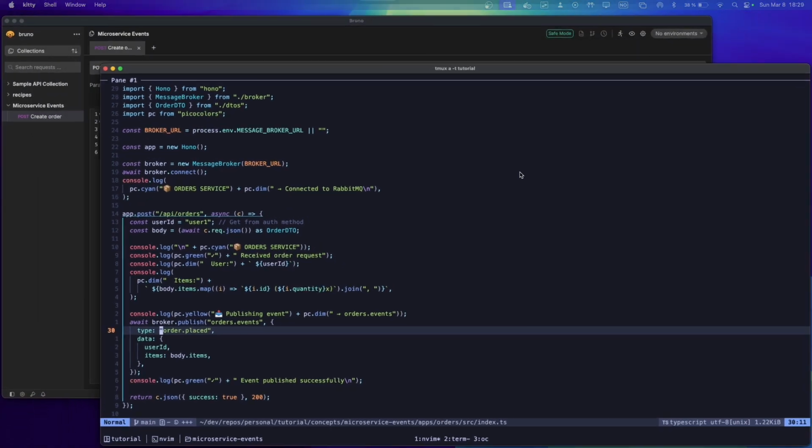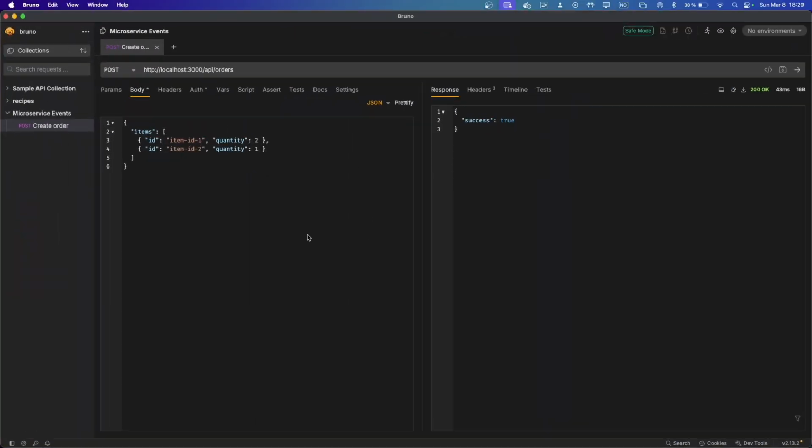Now, before I end the video, I just want to say one more thing, and that is it's not always the case that event-based communication is the perfect fit. It's not a one-size-fits-all. And we can see that in this example, we are sending from the client an array of items, but the items only include the IDs and the quantity. We don't send anything like the price or the name or anything like that. And this is with intention. If we sent that message from the client, we couldn't really trust it on the server anyways, because then the client can just modify the price.